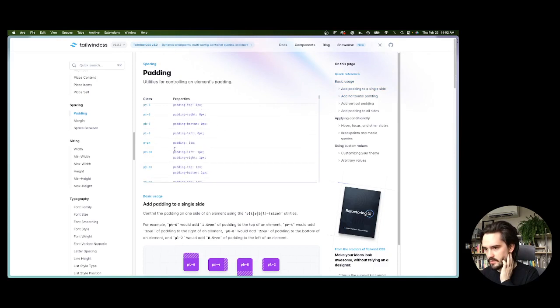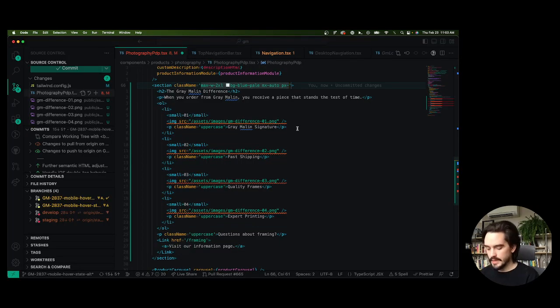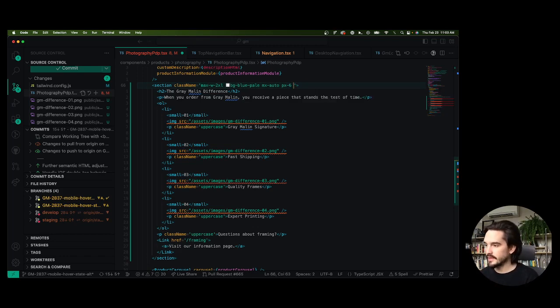I want to see the scale though. We want something close to like 26 pixels. So that'll be either PL6 or 7. So I'm going to do PX6, and that way, even at its smallest, it'll still work. We like to do mobile classes and then use LG: to apply classes only on large devices. So we start from mobile and then work our way up.